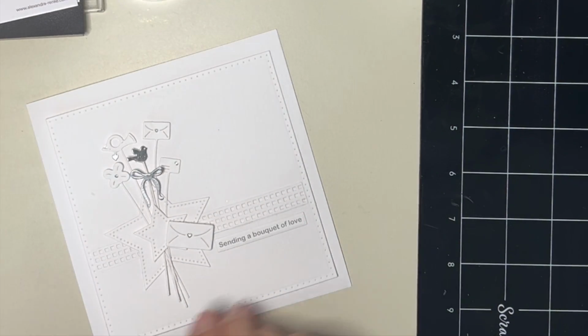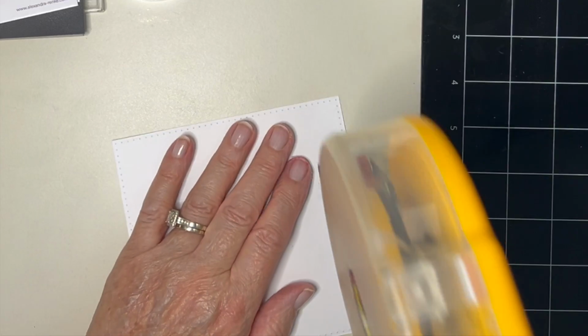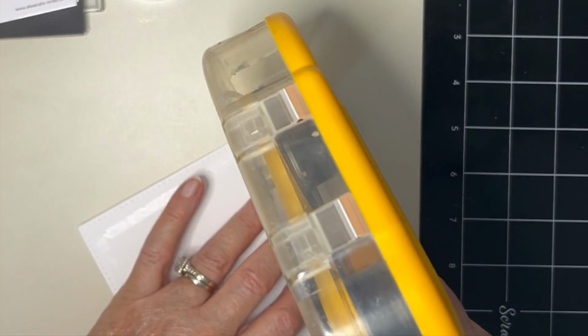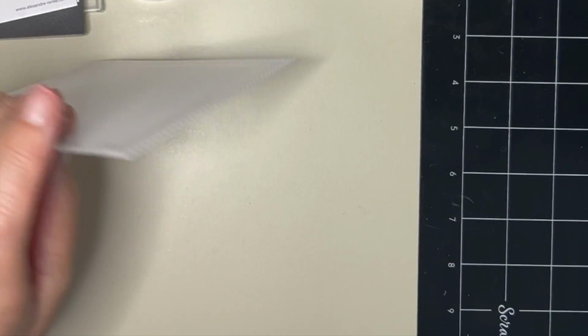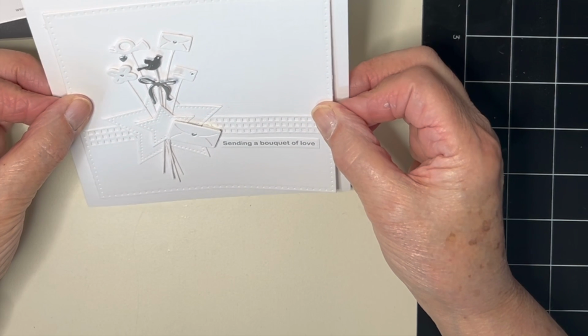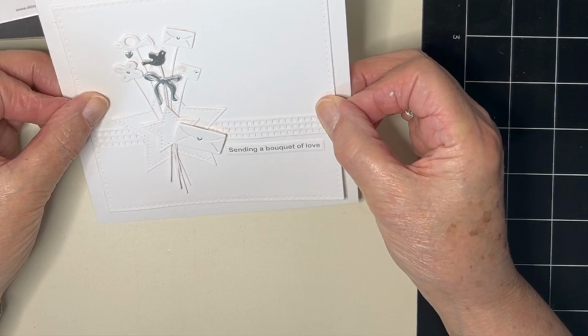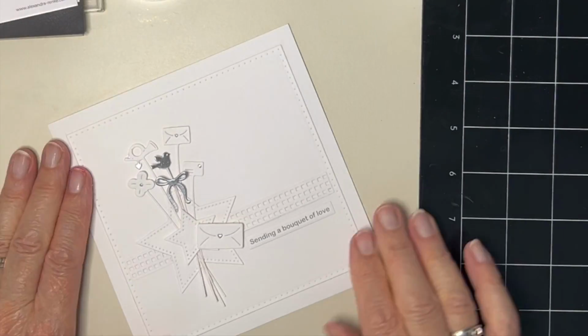So I think I will just stick this down though. Because of all the layers there, I'm going to stick it flat so that it doesn't get too thick for the postman. The postman likes to charge us extra for letters that are thicker than a certain measurement. Here we go. The outside square is also cut with a Creative Expressions double dotted stitched die. And there we go.